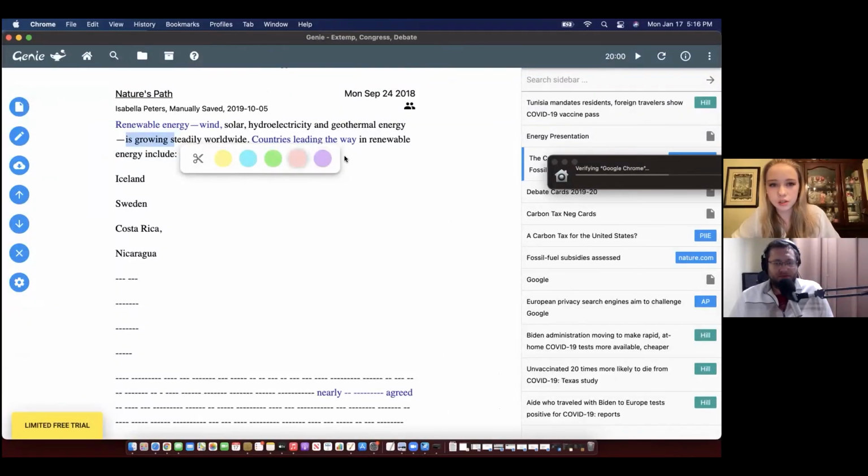There's just so many things you can do with the colors, and it kind of helps my brain recognize, oh, this is purple. Another thing is in Extemp, I have colored highlighters with me that match these on the cards. So that helps me. So basically, if I highlight on here, I'm going to highlight it on my 3x5 card. So let's say the card in Genie is yellow. I'm going to yellow highlight that point, and it's just going to help me remember so that I'm not reading off my card. I'll just see yellow and be like, oh yeah, this. I'll start to analyze it. Then I can look at my card to read. It just helps conversationalize things.